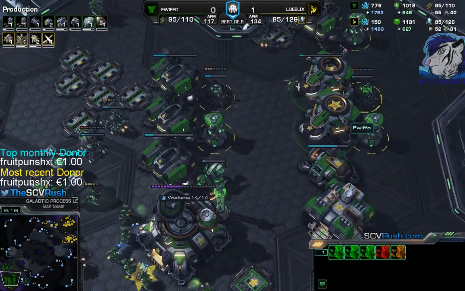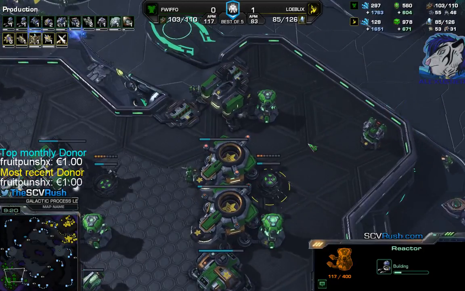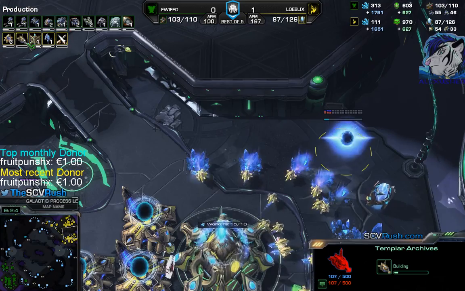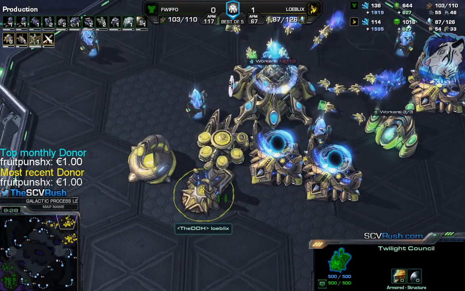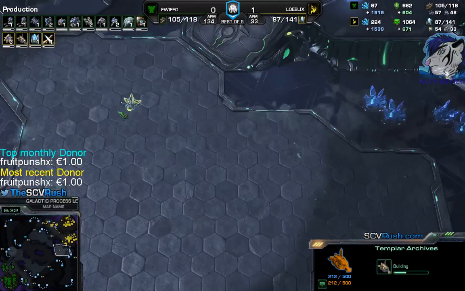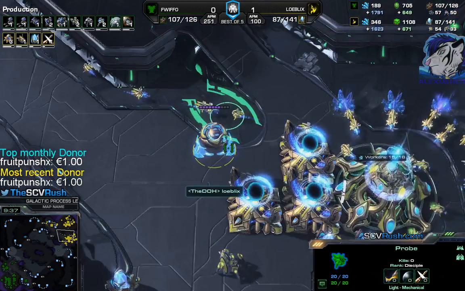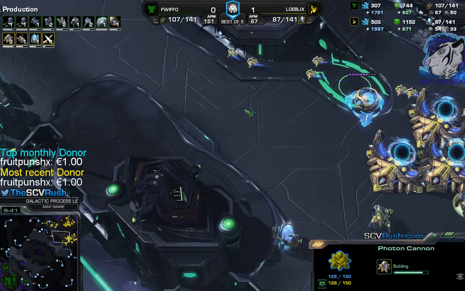We don't know yet. Interestingly, he goes double starport, but the second starport has a reactor as well. So no liberator range upgrade. And in the meantime, Löblich's rebuilt the Twilight Council, and now he's going for the Storm Templar Archive. Storm potential. He got so much gas in his bank, so Storm is definitely a good thing to do. His upgrades are not looking too solid.